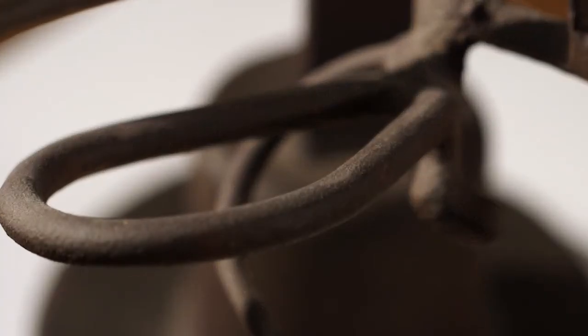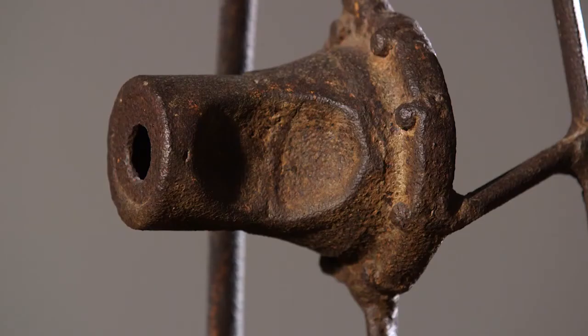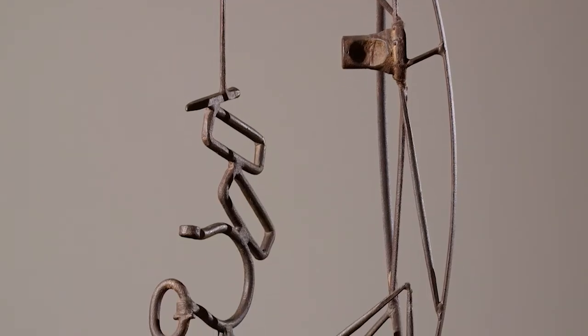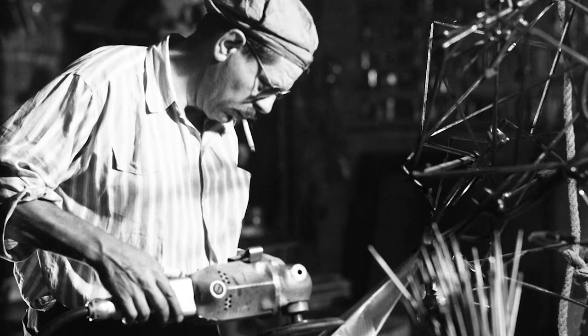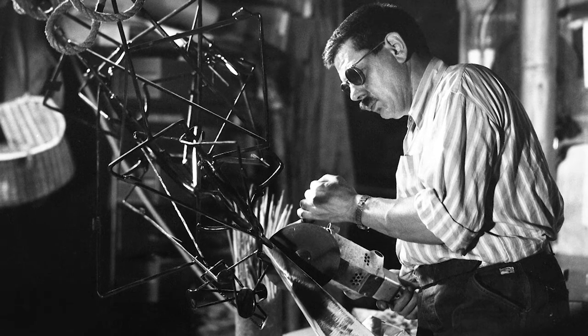These objects were not only abandoned parts of farm machinery, but they were parts of an abandoned culture, an abandoned life. And that was the poignancy of it, that these objects had lost their meaning, lost their use, and basically they could just be discarded. He could take them and make a new structure that was purely a visual experience. The breakthrough of the Agricola series is a metaphoric change in the way that found objects are used in art.